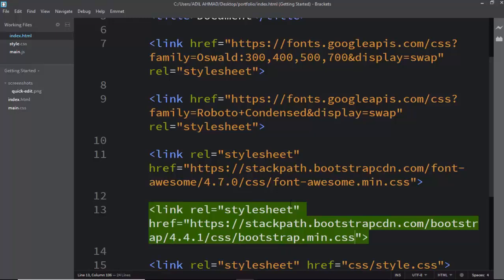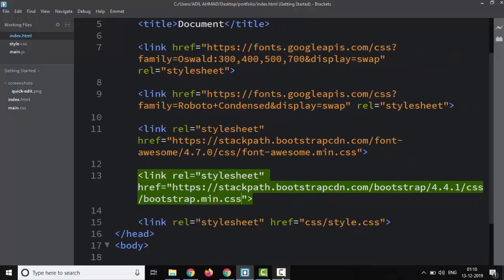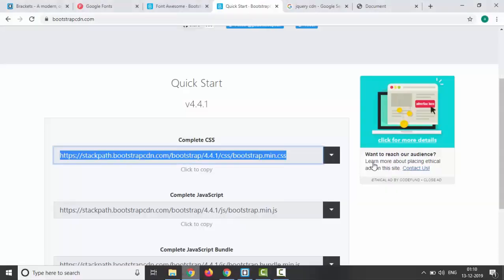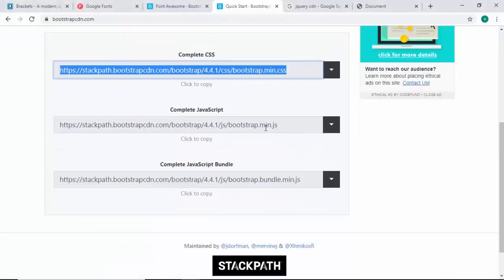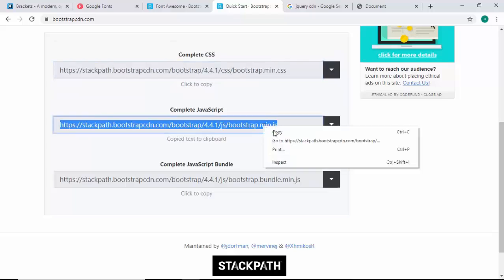Now we need the JS and jQuery file as well. So what I'll be doing, again I'm going to Google Chrome and there I'll be linking its another part for the JavaScript. So you can see we have bootstrap.min.js. Simply make a copy of it. This is the JavaScript file, so we'll put it inside the script source.